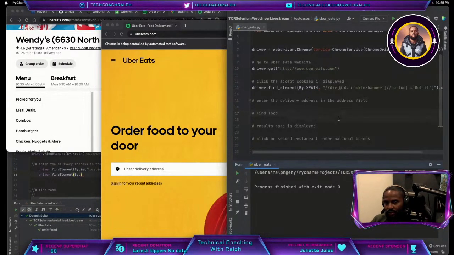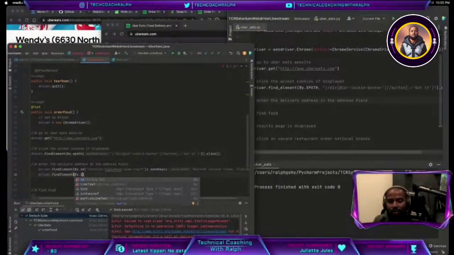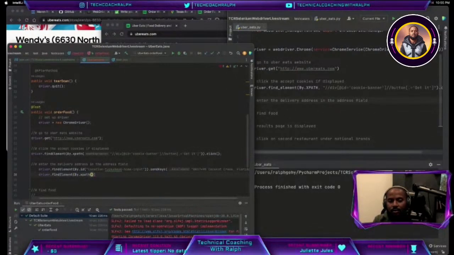This is just like your very first day of automating, what you would do, but there is a much better way that's pretty much industry standard when automating, and that would be using the page object model and the page factory. But we'll get there most likely in our next live stream. But let's get this to work. So we say find food, and then we're gonna click it.